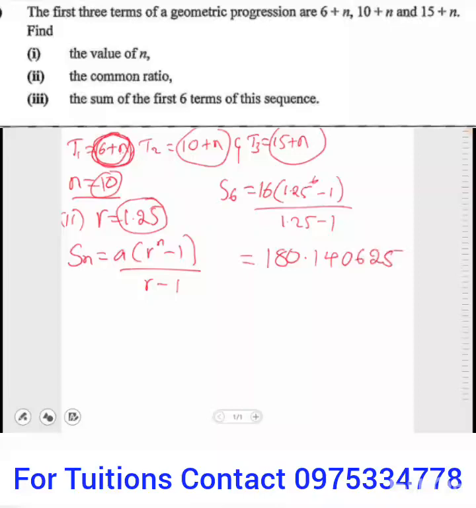So you are going to have 180.140625. Make sure that you write the answer the way it is. Then from here you can round off to 3 significant figures, which is 3 important numbers, these 1, 2, 3. So you're going to say it is 180. So this is the answer. This is how you can find this kind of equation.